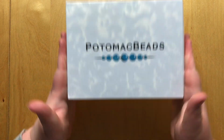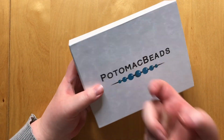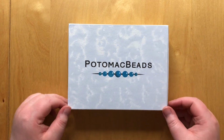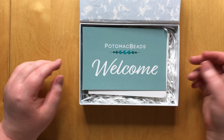Anyway, so your box will come in this very pretty and very sturdy cardboard box that actually is magnet closed, so I dig that. I will make sure to keep those boxes and do some other things with that.